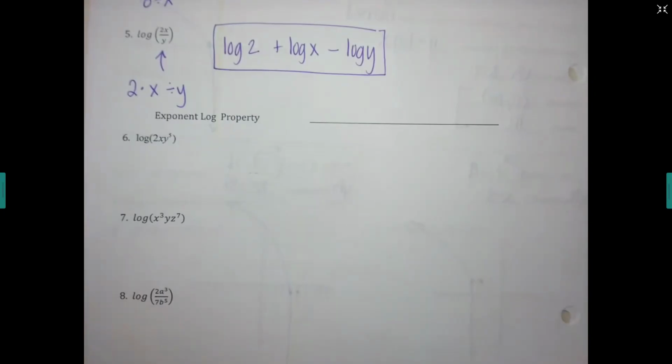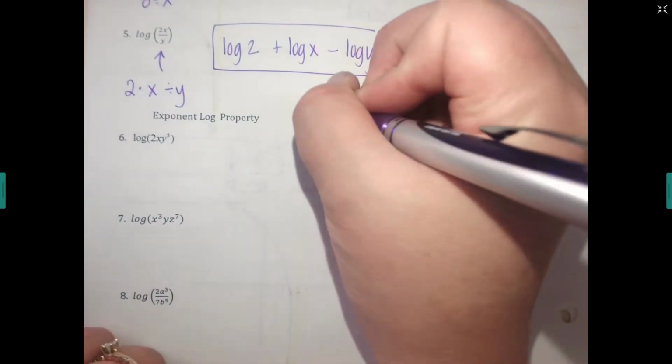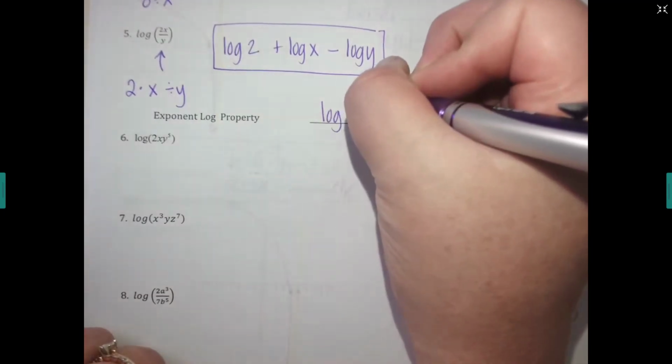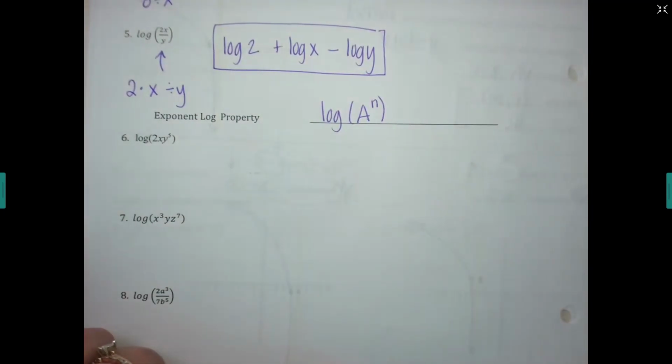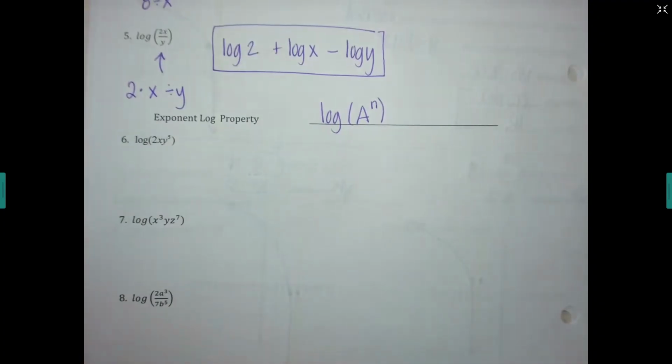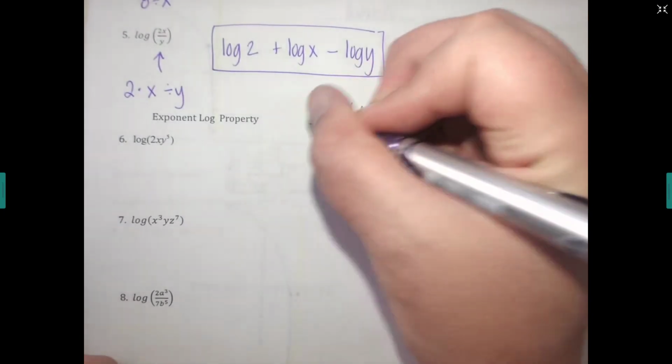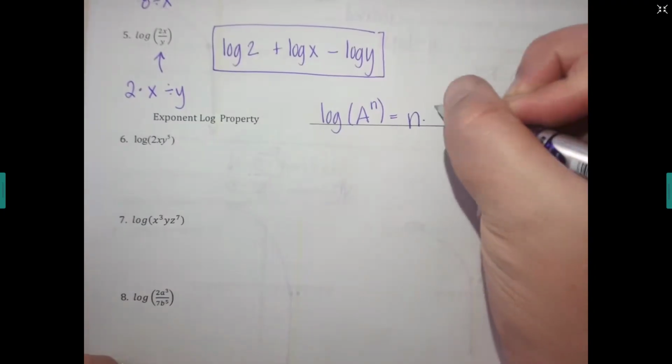Okay, there's only one more property you have to know for today. The next one is the exponent log property. So here's what the exponent says. If you have the log of a to a power, let's call it n, where n is essentially standing for whatever number exponent you have. You are allowed, only with logs, remember, kind of weird rules, you're allowed to take that n and just move it to the front. So it's going to be n log a.